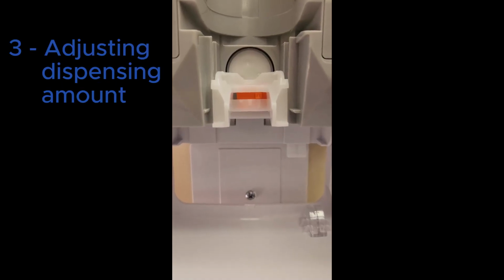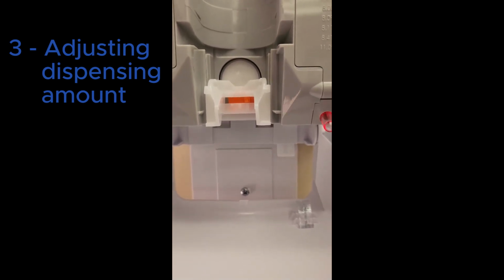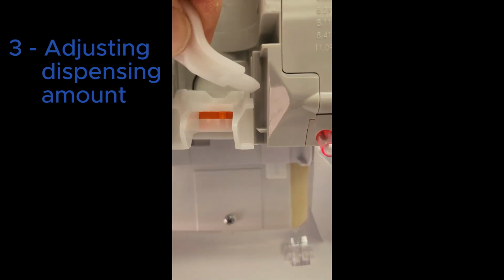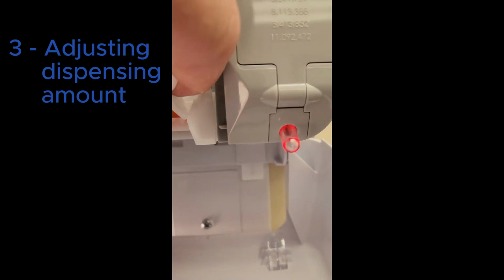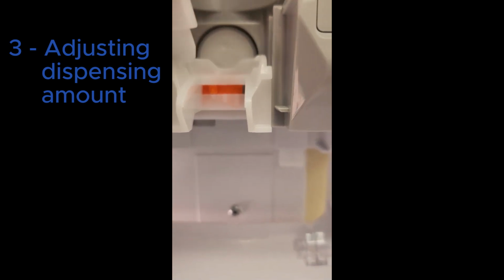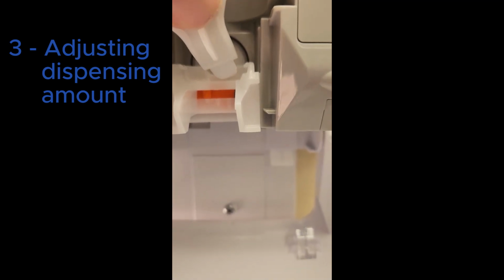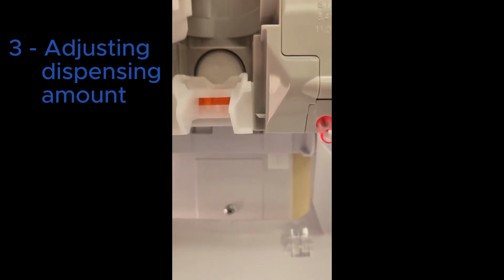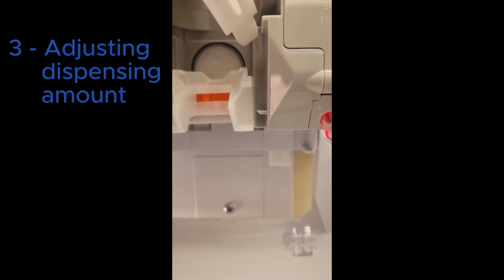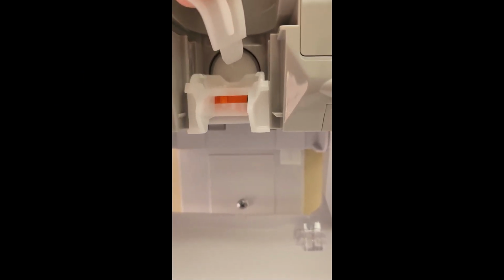If you want to change the amount of product that is dispensed per cycle, right here has a little orange tab that you can slide left and right. The longer the line, the more you're going to get dispensed. Now, once you first change it, it's going to take one cycle before it actually starts producing either more or less based off of your choice.